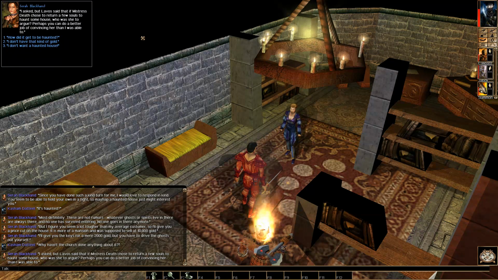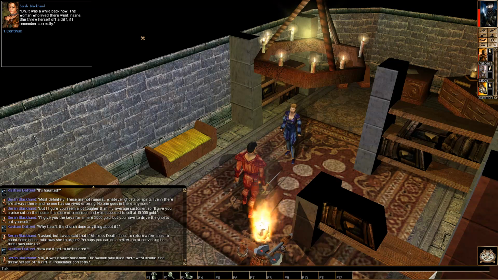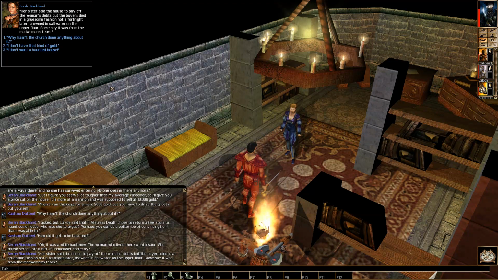How did it get to be haunted? Oh, it was a while back now. The woman who lived there went insane. She threw herself off a cliff, if I remember. Her sister sold the house to pay off the woman's debts, but the buyers died in a gruesome fashion not a fortnight later, drowned in salt water on the upper floor. Some say it was from the mad woman's tears.